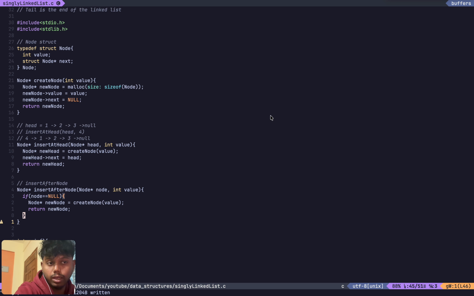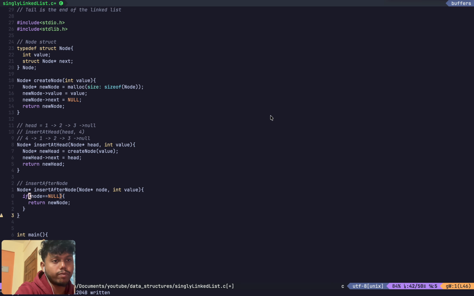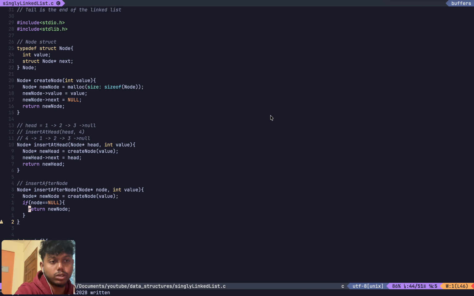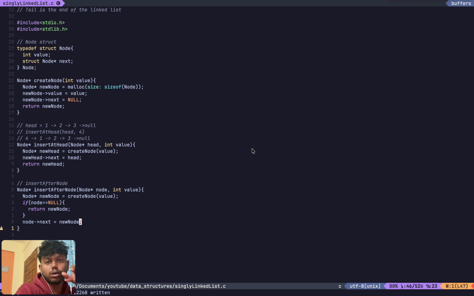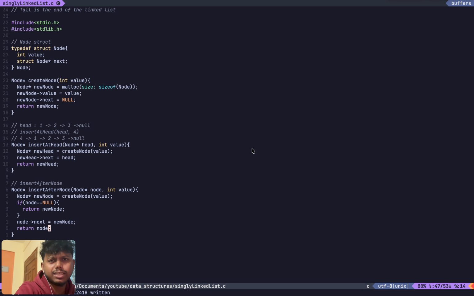If this is not null, then we can just have this code outside: for the next value of the node we will have this new node. That is, the element just after that node is going to be this, and we will be returning our node. But is that it?